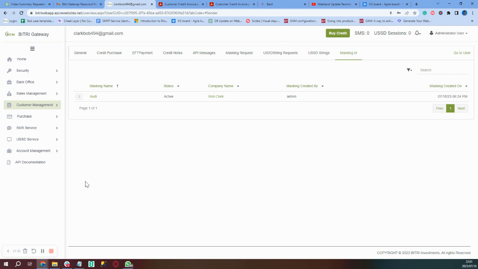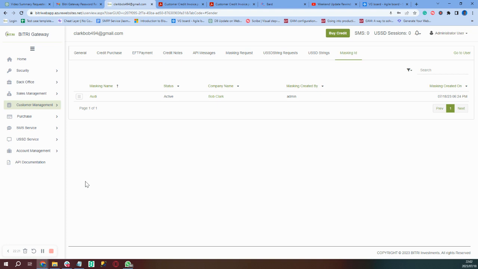Because we have EFT payment, we need to have the track records of the banks. But additionally, because the platform is used internationally, cost might change based on countries, VAT might change based on countries. It's important for us to start tracking the countries where the platform would be used. And so we're also tracking countries under the back office section.